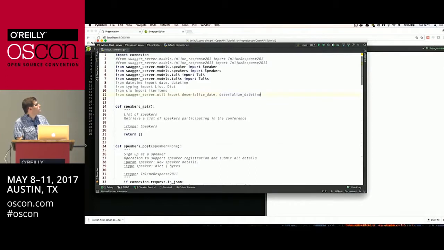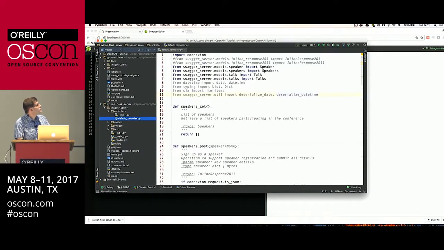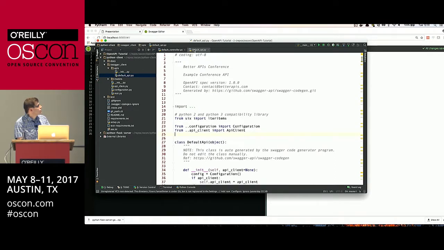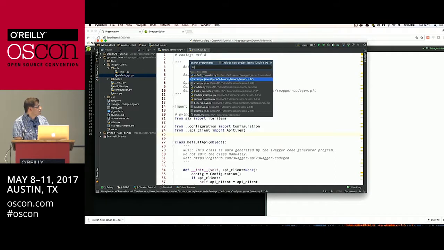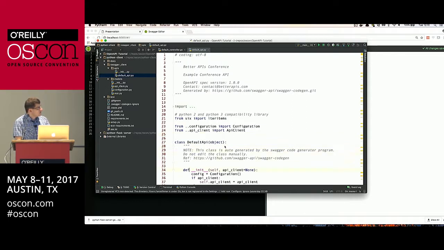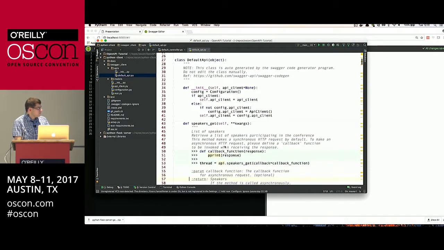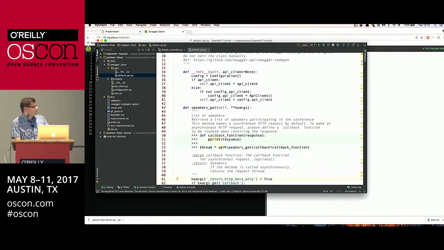A little bit more with the actual client. That gives you a client that you can maybe distribute to your clients of the API, and then they actually go in and make requests to your API, and you don't need to worry about all of that. As Dave mentioned, you might want to modify the code a little bit to be more applicable to the language, because some of it is not very readable, but it gives you a great starting point, generating the code for you based on the spec that you already spent a lot of time defining.